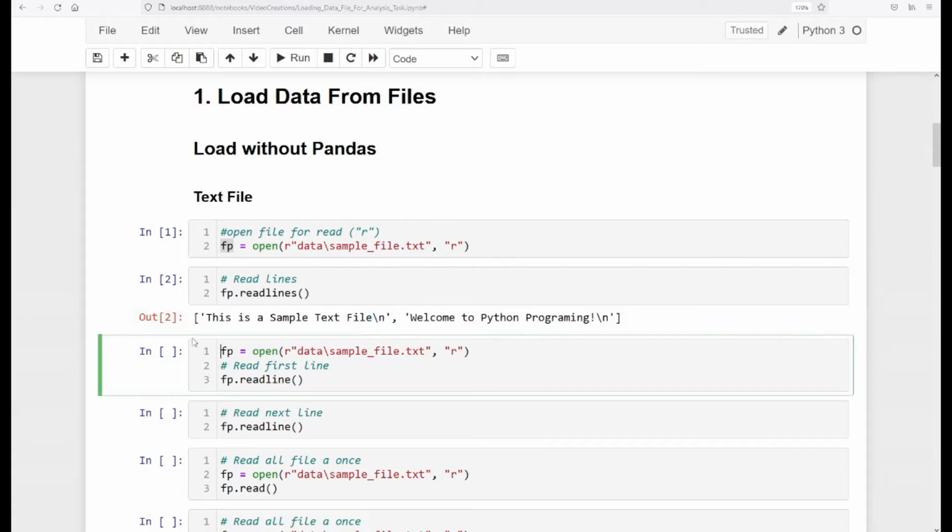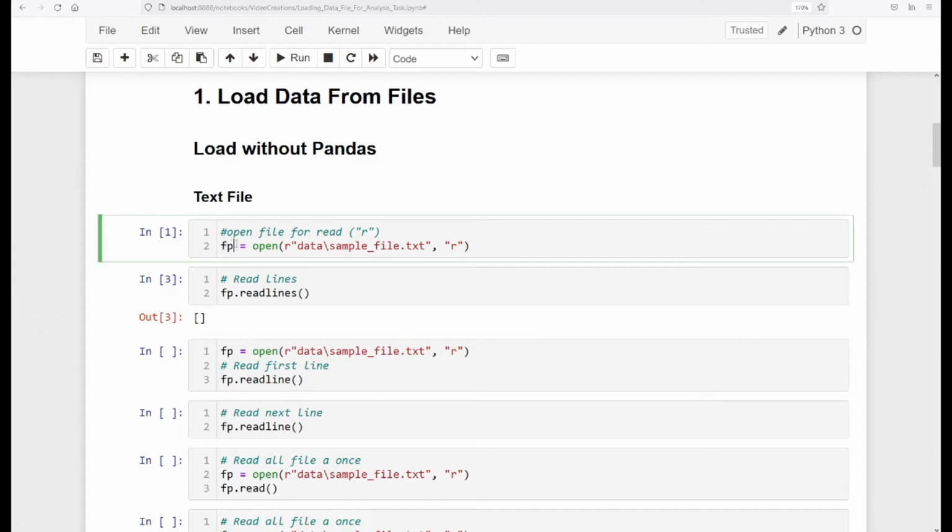All right, so now we can load the file again. One other note here is, once you do this operation, once you read everything in this file object, you can no longer read it again, because that reference will get to the end of the file. So if you start reading again, you will get an empty string. So let's try to explore that. Because you came to the end of the file, like I mentioned earlier, this does not contain any data about the file, but a kind of reference. So it will move the file cursor to the end of the file, and if you call readlines again, you have nothing to read from the end of the file.